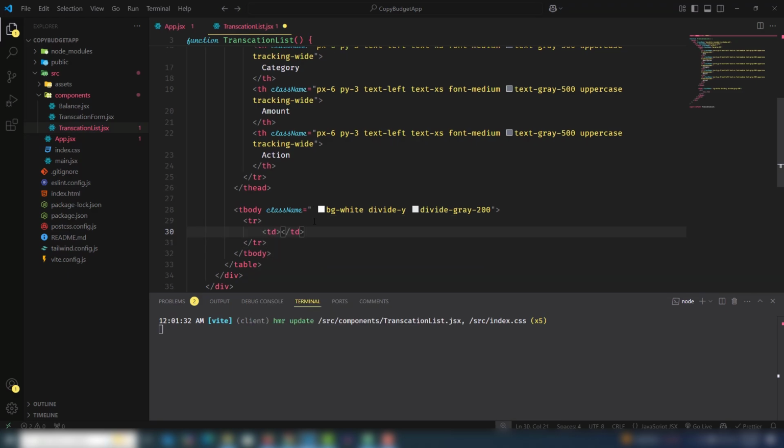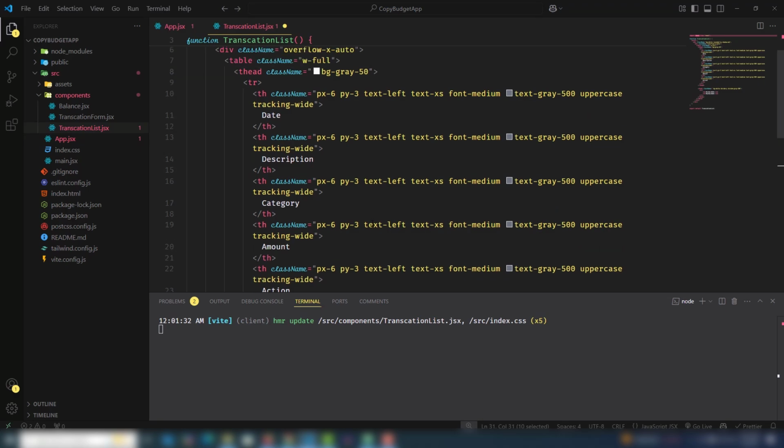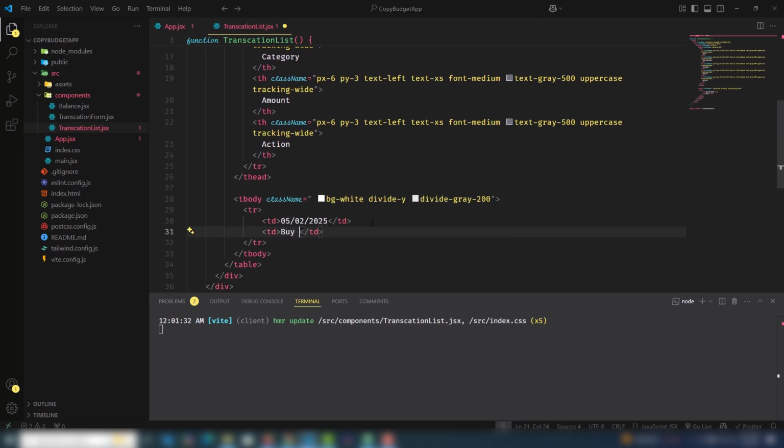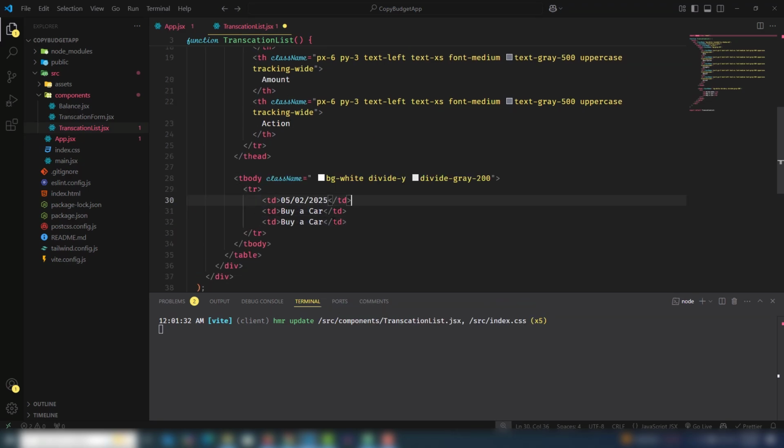The first one I'm going to use a static date like 05/02/2025, and for the next one I'm going to add the values: transaction description is buy a car, and category should be other.